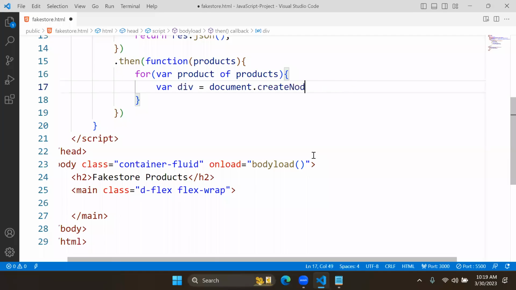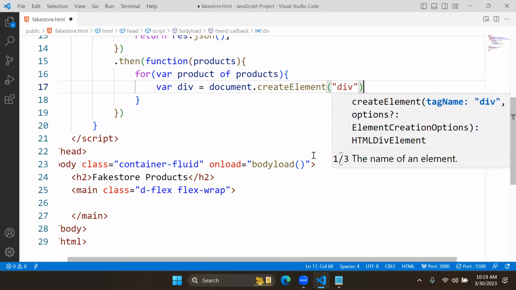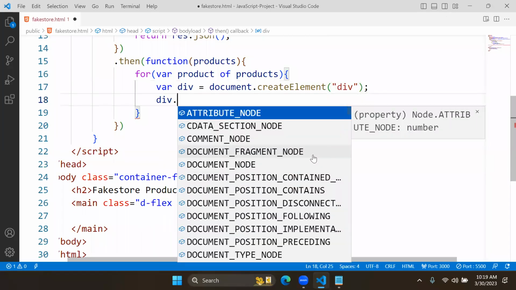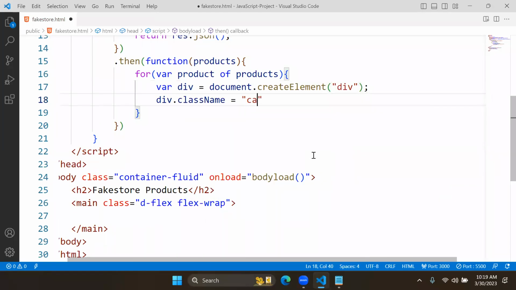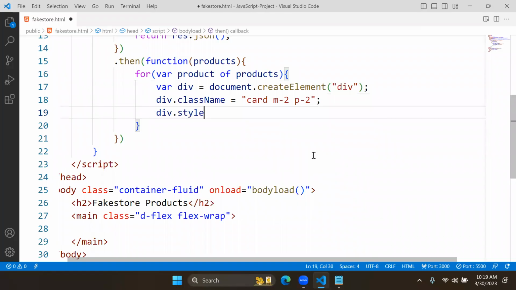For every product, we need to design a card, where div is equal to document.createElement. What is that element? Div. Now div dot className, we will keep it as card, margin 2, padding 2, and div has style width. I will give it as 200 pixels.